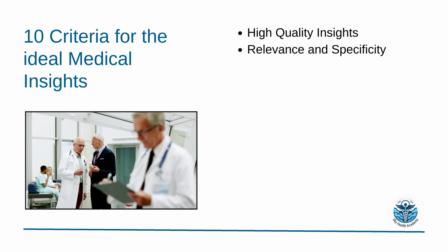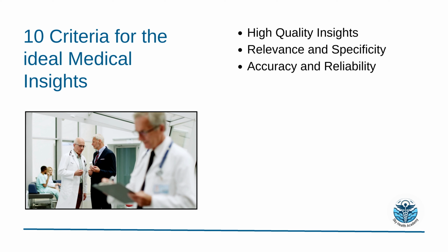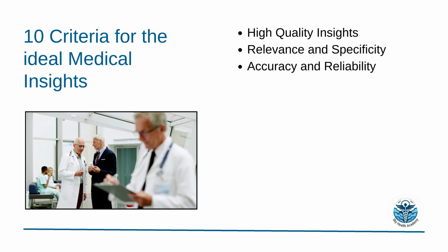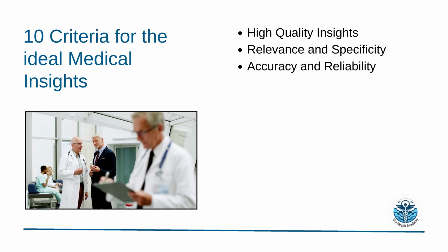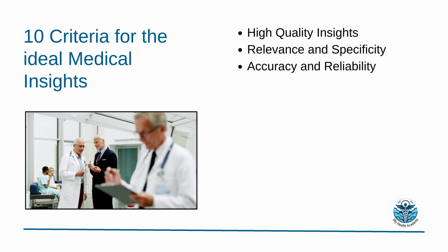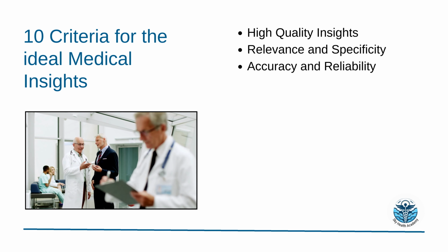The third point here is that all the insights generated must be accurate and reliable. If you collect data from your key opinion leader engagements, it should be accurate, verified, and sourced from reliable interactions. This ensures that the insights derived are based on valid information. So it is important to ensure that your insights are accurate and reliable, and that the source of the insights or the data collected is reliable.